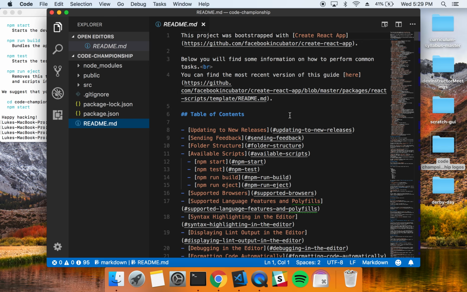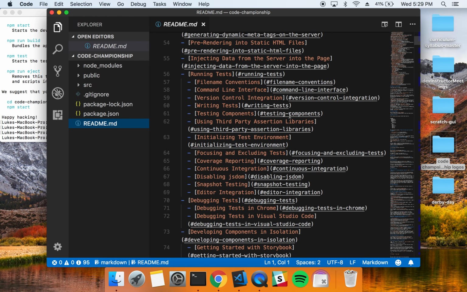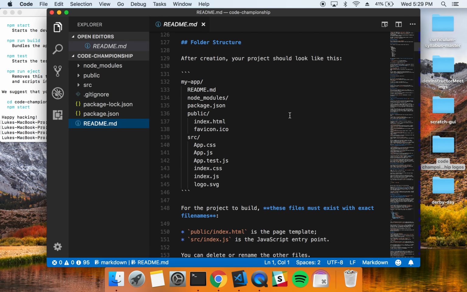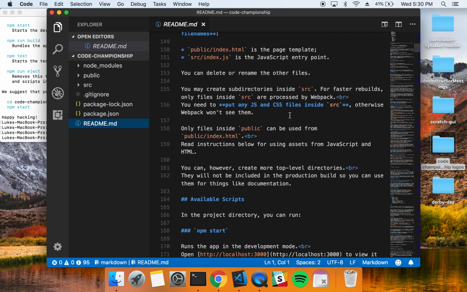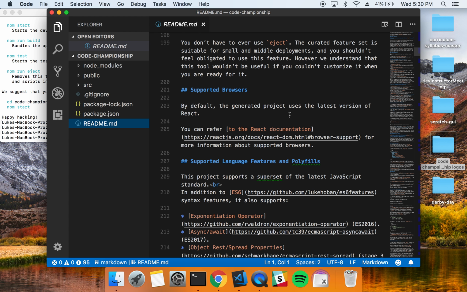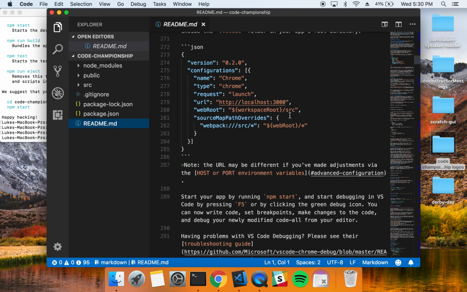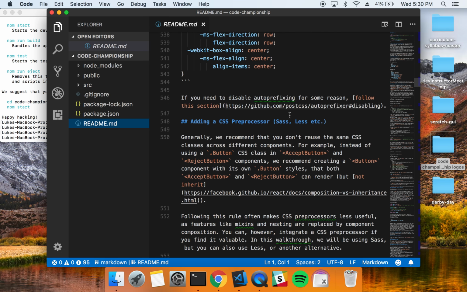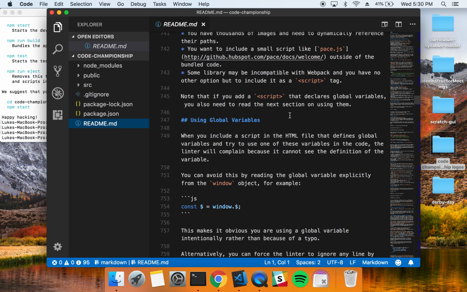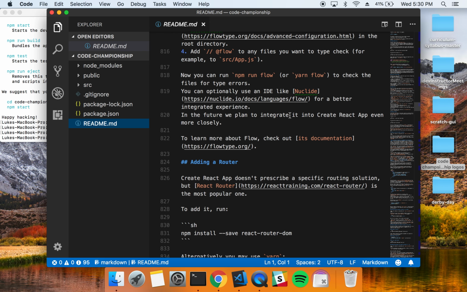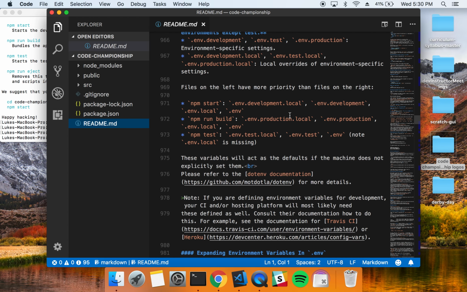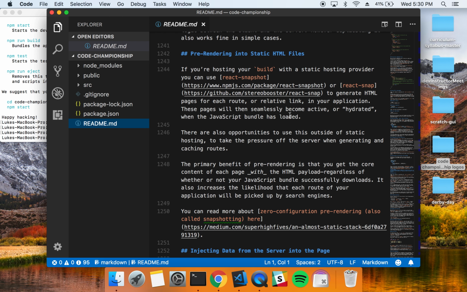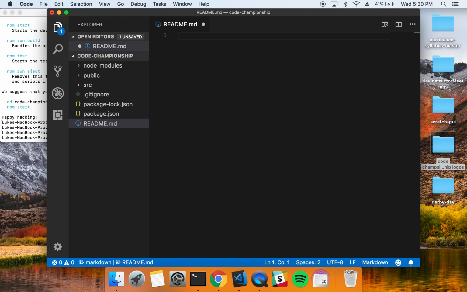It's also got this README, which is for the default Create React App. Maybe I'll do one commit with this, but I really don't think that I'll be wanting a whole lot of this detail. That's just sort of the default here for the Create React App. It goes through a lot of different things, which are really nice as you're getting started with React, but I'm not looking to create necessarily a tutorial for React. I'm going to be creating my own project. So maybe that's what I'll do here.